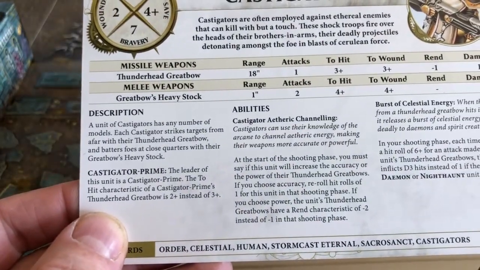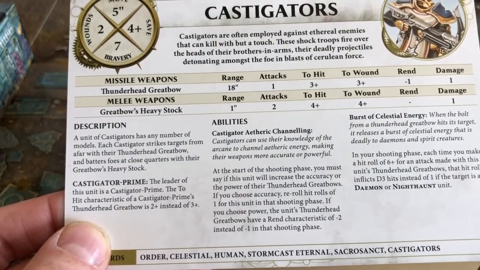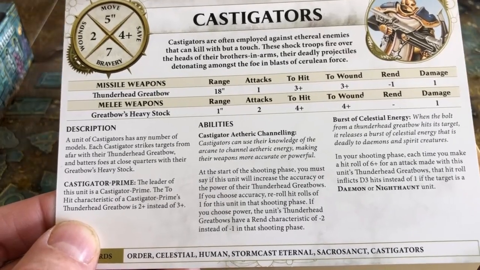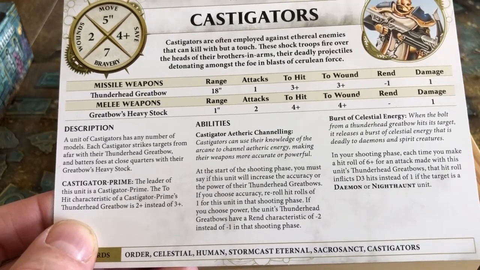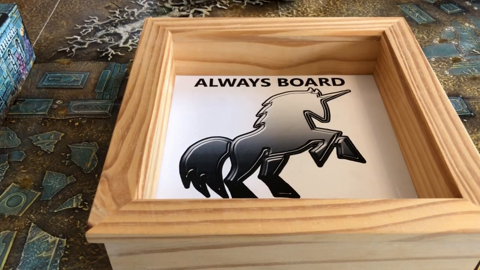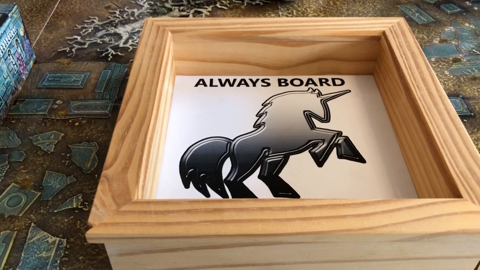the leader of this unit is a Castigator Prime. The hit characteristic of a Castigator Prime's Thunderhead Greatbow is 2+, instead of 3+. Oh, so that being the case, if you choose accuracy, re-roll hit rolls of 1 for this unit in that shooting phase. Okay, so you're fine basically. Roll your dice. You're hitting on a 2+, and you get a re-roll anyway. So technically, I'm playing with whatever I get. Well, the only way it would be a problem is if you rolled a 1, and then rolled another 1.